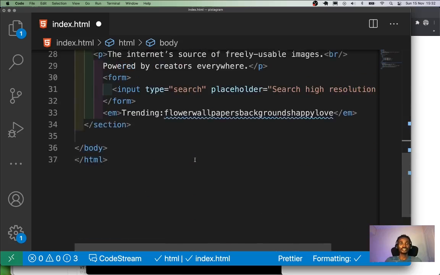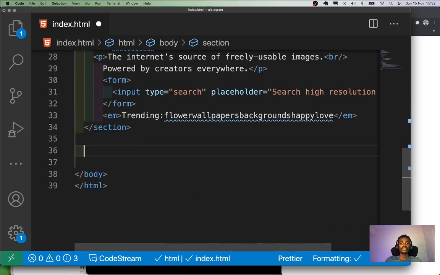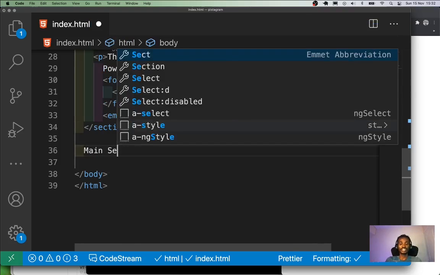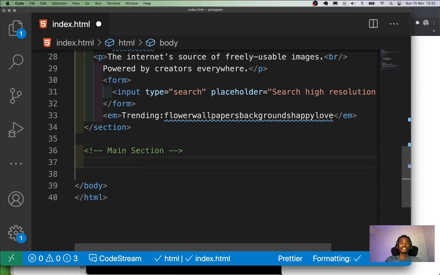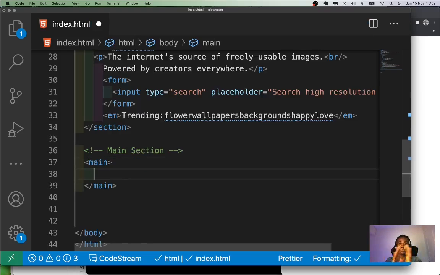The next one we are going to do is the main section. I'll just call this main section, and I can just do Command backslash, and then you have the comment there. On the main section, we are going to use a semantic HTML element, also called main. This shows that this is the main content of the page, and on the main content of the page we have a series of images.